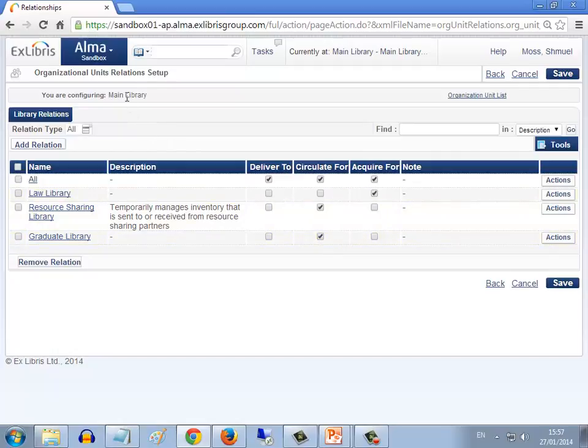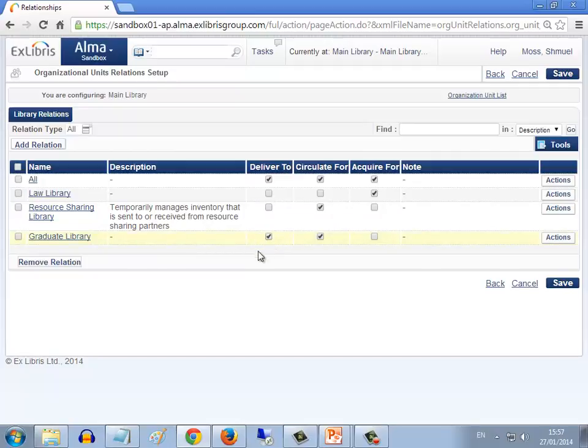The main library has a circulate for relationship with the graduate library, but not a deliver to relationship with the graduate library, which means that the main library is, as currently configured, not willing or not able to send its material to the graduate library.